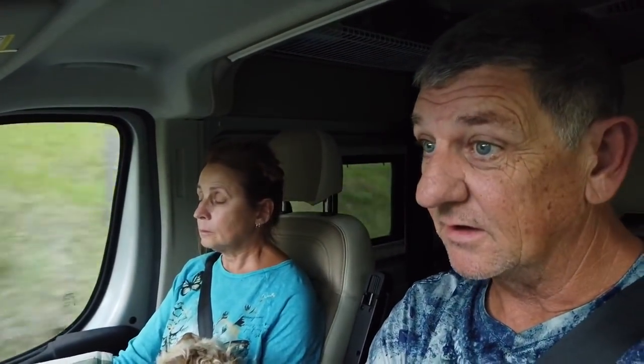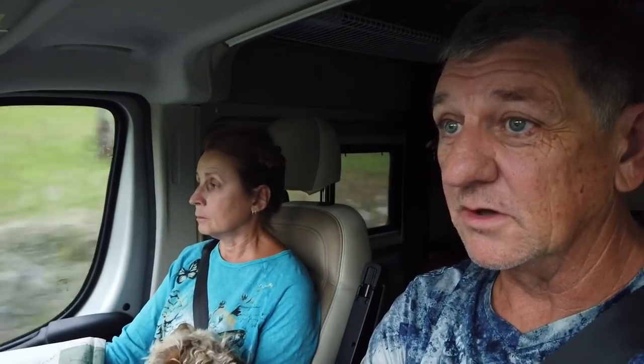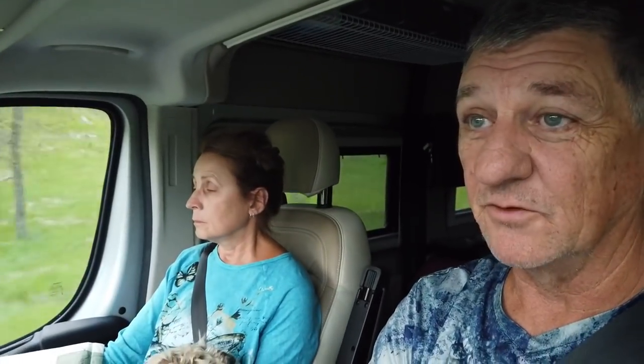So we usually don't get the camera out when things are stressful, but this time we decided to. We're at Custer State Park in Custer, South Dakota. The campground we were able to book for tonight is 4 miles off the main road, and there are two tunnels. One of them is only 8 feet high, and the other is 12 feet high. The man we talked to wasn't sure which one came first.